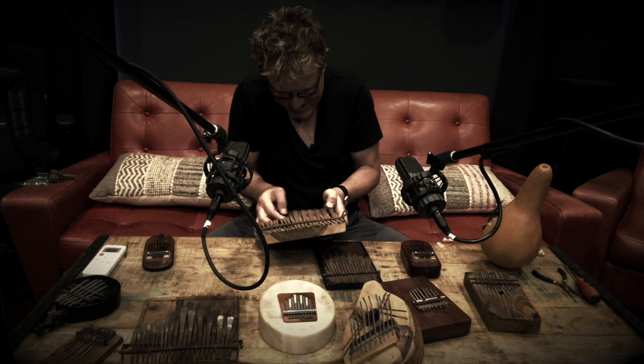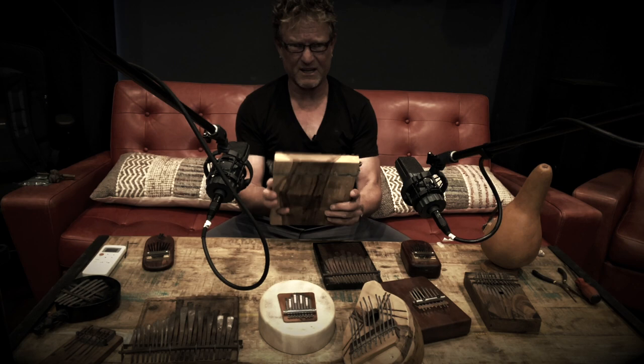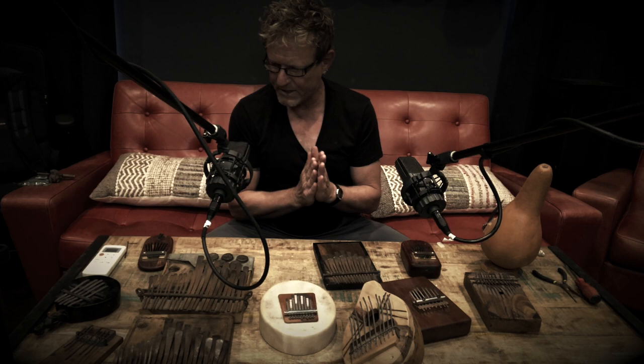So kind of all over the place. I haven't tuned this, but you kind of get the idea there. But it's difficult to play at this angle. You're usually playing it like this, inside the gourd. So moving on, I've shown you the two mbiras. The rest, what I have here, are kalimbas. So why don't we stay with Africa first?